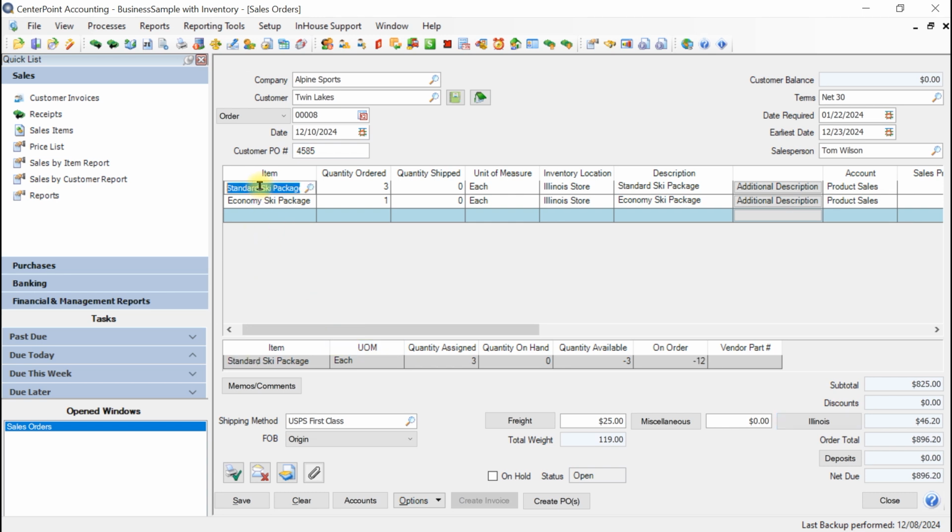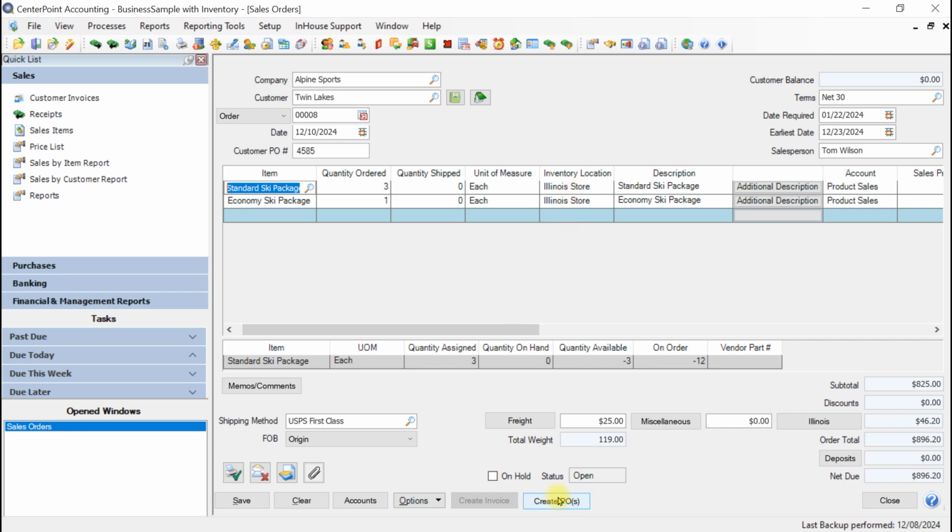For each of these inventory items, when I highlight it in my information grid down here, you can see that I don't have those in stock, so it's going to create a negative quantity. So I'm going to need to create this purchase order for it. These are also for my Illinois store, where I don't typically order these items for, so I may not have a last cost on them. So I just want to point that out.